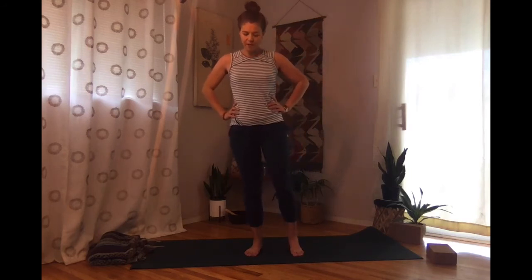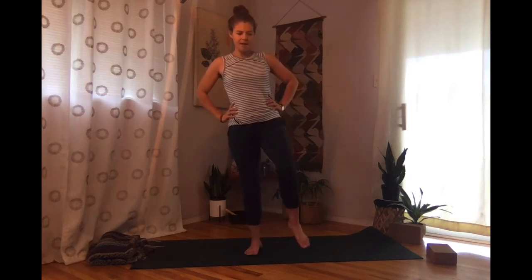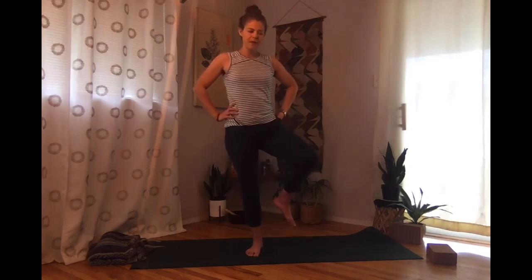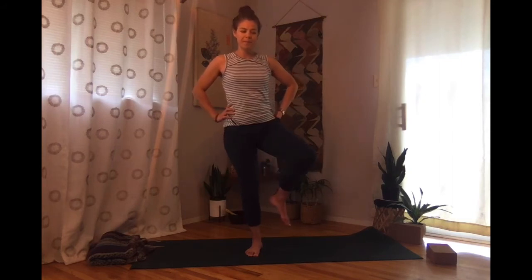Take the left knee up and we're going to really press into the right leg. So left knee comes up. We can lift it up to a place that works for us. And then we're going to just rotate it out to the side. Doing a couple of these. Moving to the point of your edge, but at the same time, staying within your range of motion a little bit. Setting it down, shaking it out.